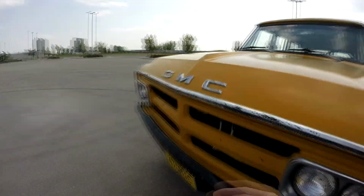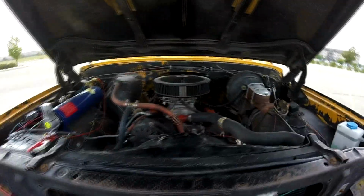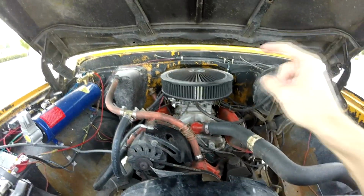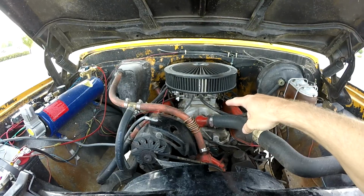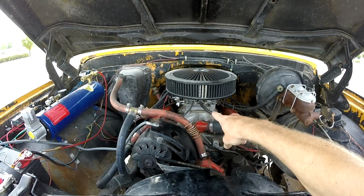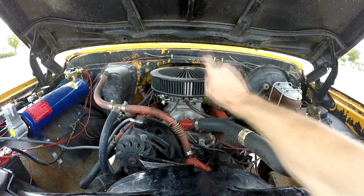It no longer has the big block in it. It now has a rebuilt small block Chevy. It's a 350. It has an Edelbrock Performer RPM aluminum intake manifold. It has a new Edelbrock 4-barrel carburetor and a new Edelbrock air cleaner.